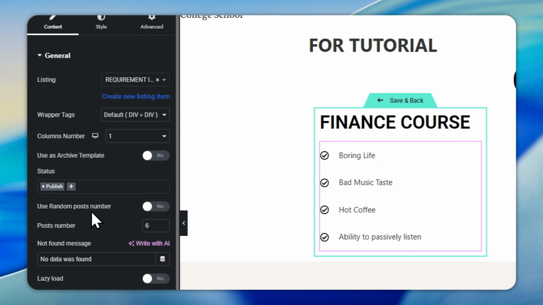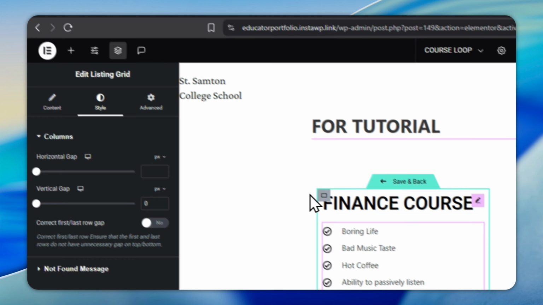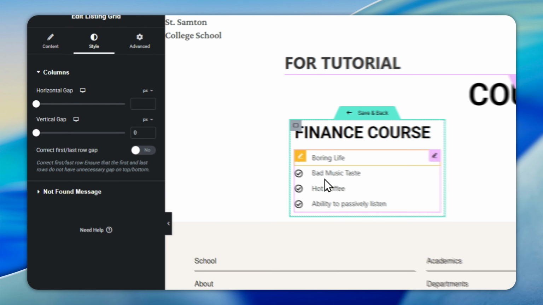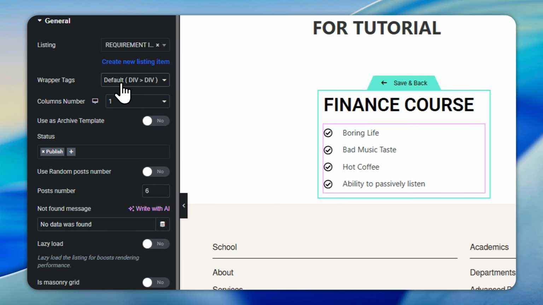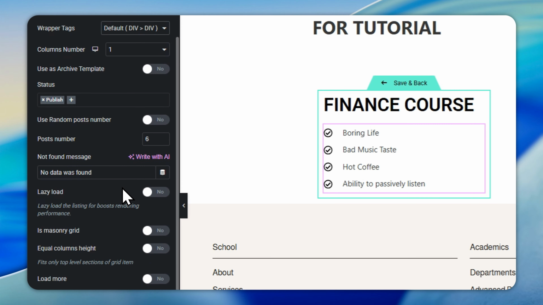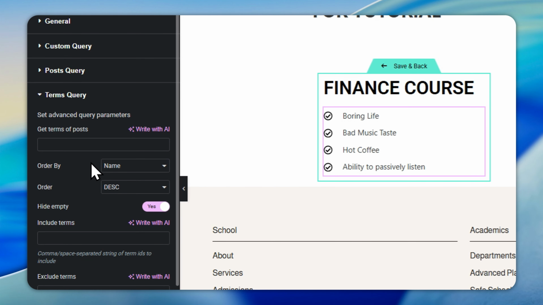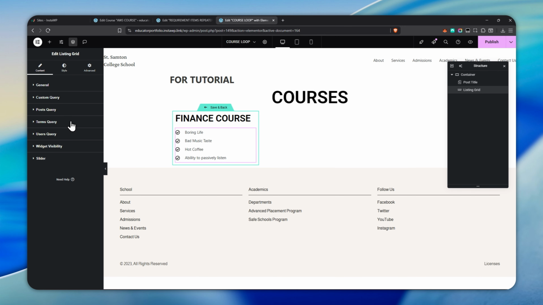You can style, just like how you have Elementor normal grids. It's more like you're doing a loop inside a loop. So I think you can go 2 more levels down, but for most of the use cases, this is as far as I've gone. So you can do all your customizations and all that. You can change the wrapper, but then there's no need for it to do any of that. You can also have queries. So there are a lot of custom things you can do. I think if you guys have any questions, I can create more in-depth tutorials around all these things.